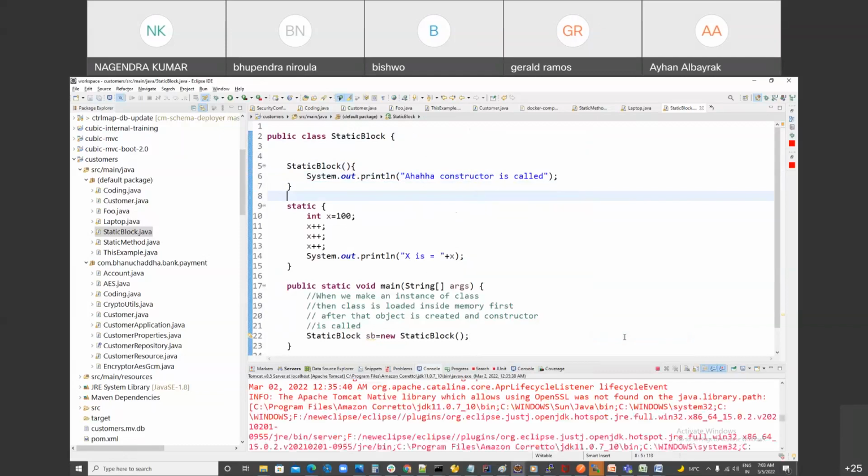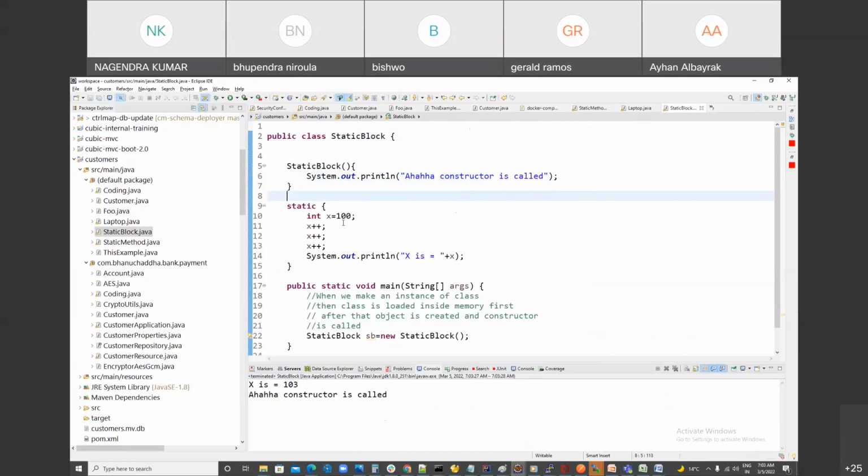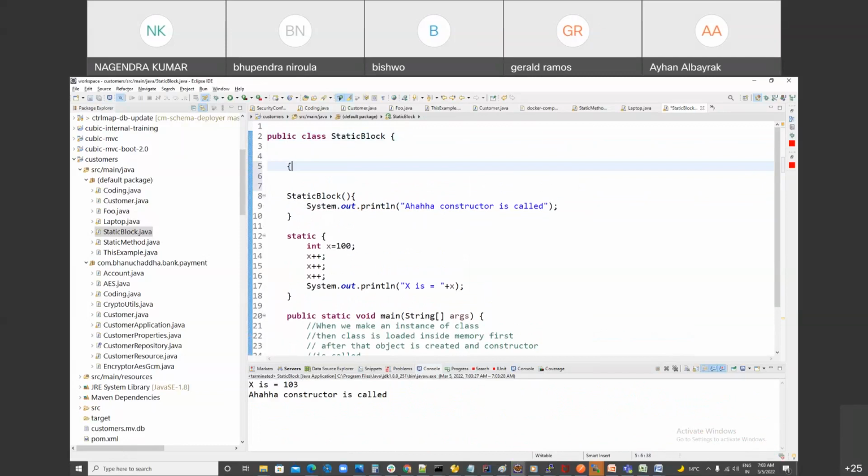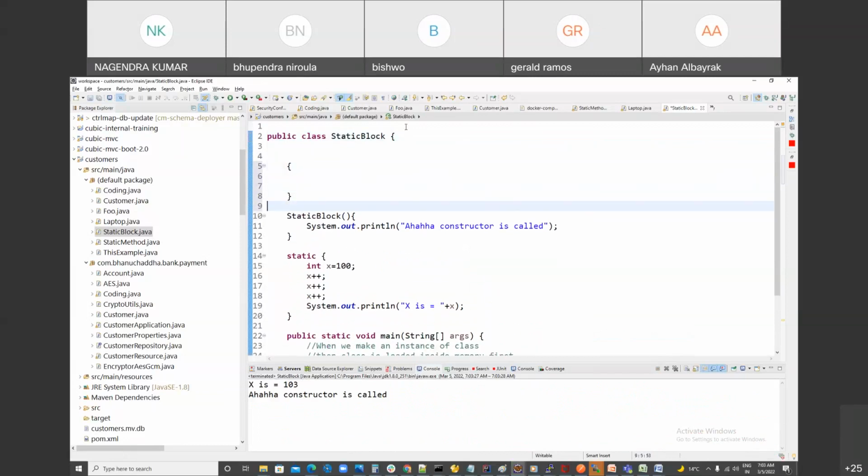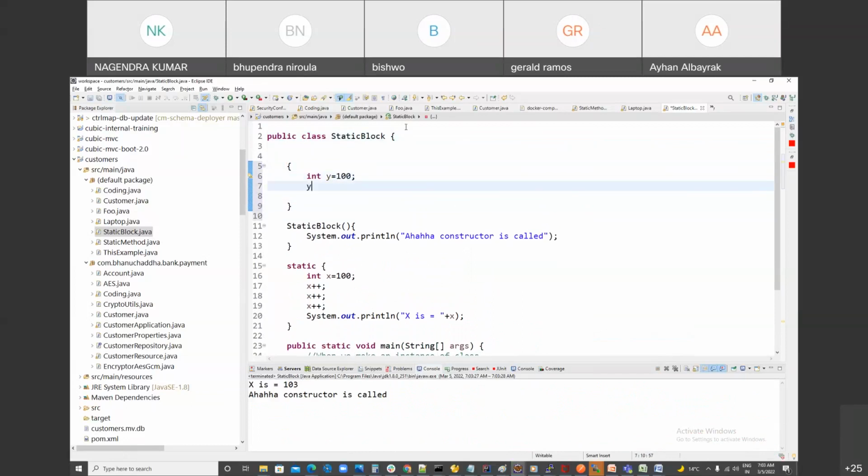Like here, I am trying to make a non-static block. In this we have nothing, right? But here I'm just writing y equals 100, y plus plus.